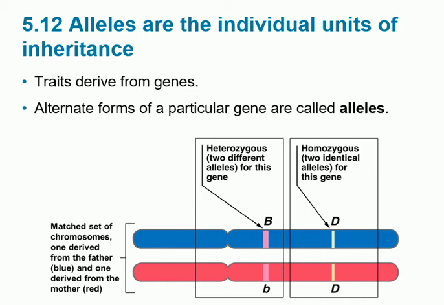That gene of the eye color, where did you get it from? From your dad or from your mom? Both of them. Right? So you will have one allele from here and the other allele from here. Okay? Which one will give you the color? It depends. We will talk about this. But generally speaking, you're having alternate forms of a particular gene, that's called alleles.